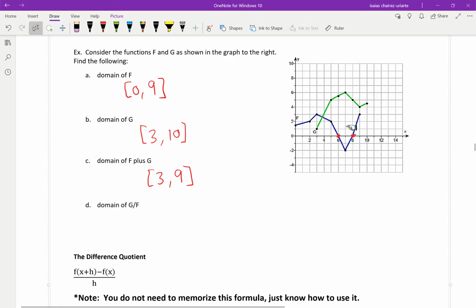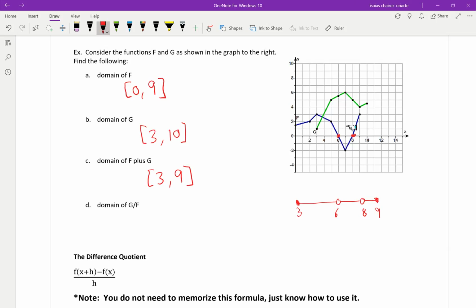So then think about that. Let's see if we can do this graphically. We have said that the overlap is from 3 to 9. That's the overlap of the two original domains. But now I have to further get rid of the value 6. That should be right there in the middle. And the value 8. So I have to get rid of 6, and I have to get rid of 8.